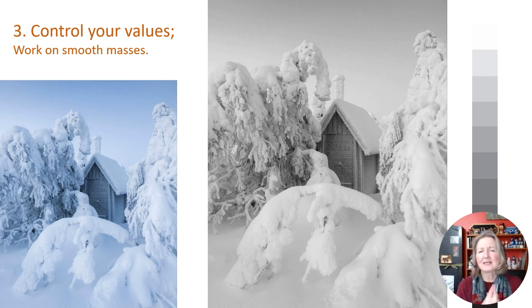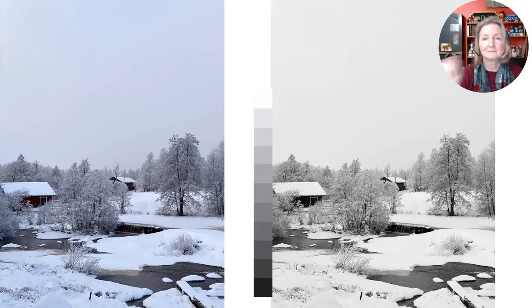You're doing less line work than you might like and more defining edges by having a darker mass next to a lighter mass. I always start my drawings with a little outline to know where everything is — perspective, proportions. But then I erase those lines a little and concentrate on one mass up against another, because that's really what's happening in real life. We don't really have lines that define edges of things. What we have is the rolled top of the snow that creates what looks like a line — we see contrast and think it's a line. It's a shift to go from line work to smooth masses.